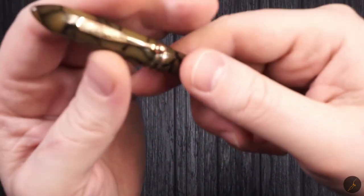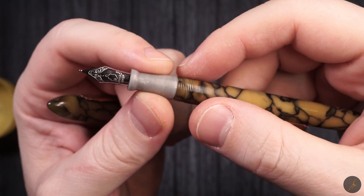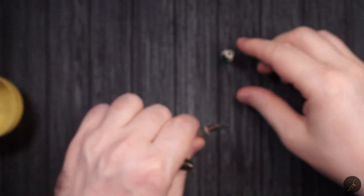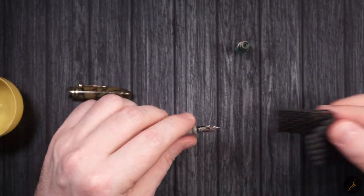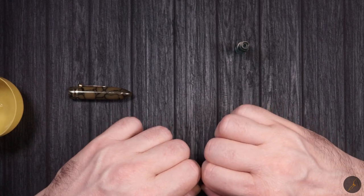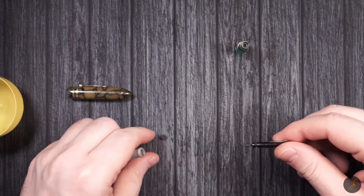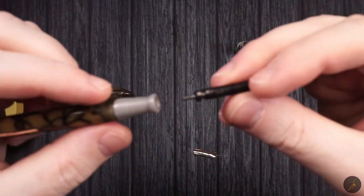Now, since I built this pen, like I said, I never actually tried it. So this is a first for me. So it will either work or not. I just noticed that the feed was misaligned. So I'm just going to take it out.